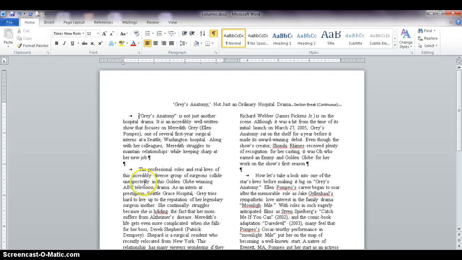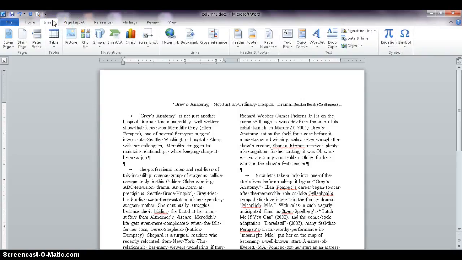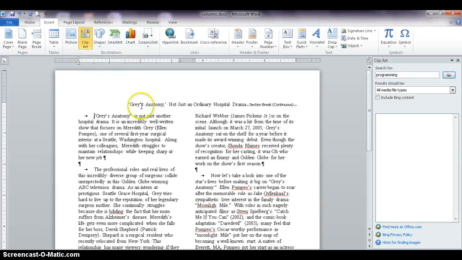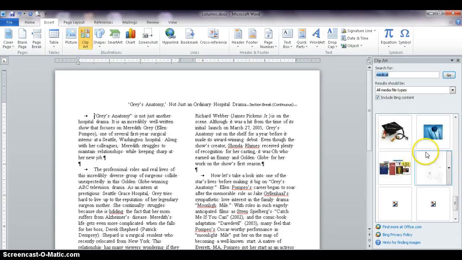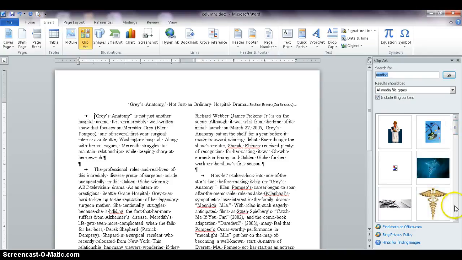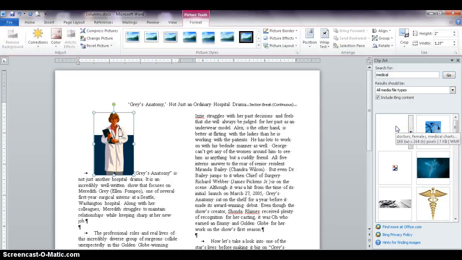So we laid out the page with the columns, but now we're going to actually insert something new. We're going to insert a clip art. So you click clip art in the illustrations group, and you come over here, and we're going to search for medical clip arts, since this is about Grey's Anatomy. There's a few you can include online, and hit go, and you'll get a lot more than what we had. You don't have to pick any particular one as long as it's a medical clip art. I'm just going to click on that.